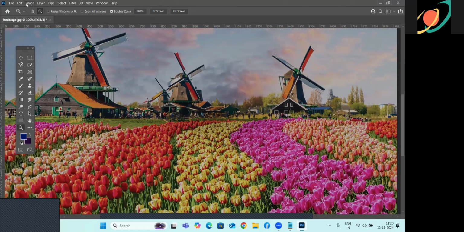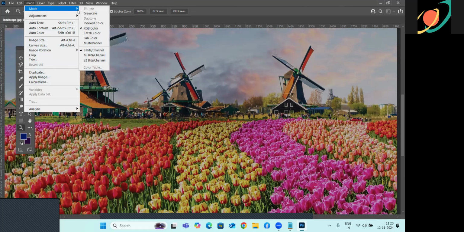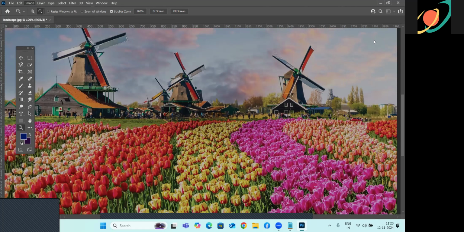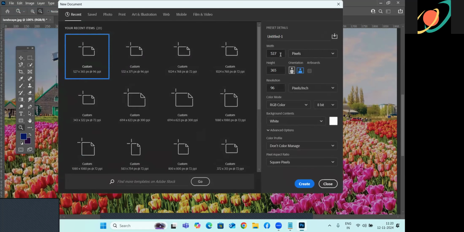So here what you do, you set the mode: RGB, CMYK, grayscale. Correct. So when you create the new page, you set the width in pixel. I set it as, for example, as there is no standard size. Whatever size you require, you can use that. So I set the width as 1024 pixel. Height I set at 768 pixel.